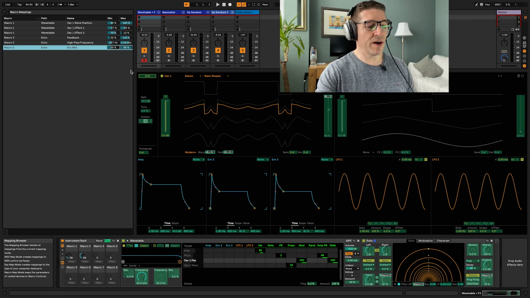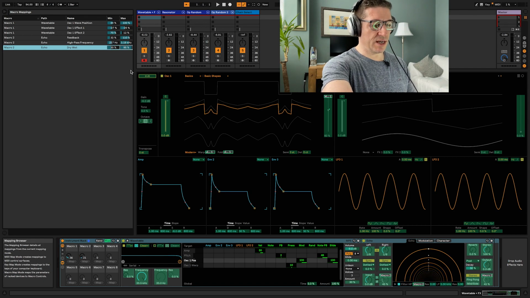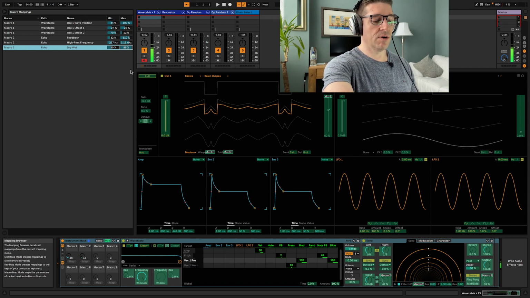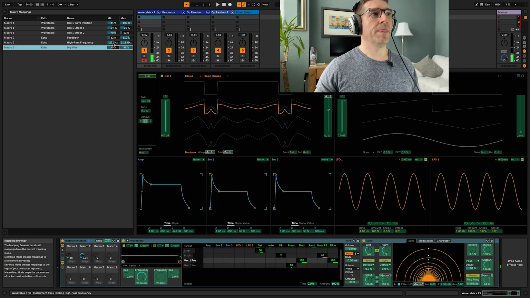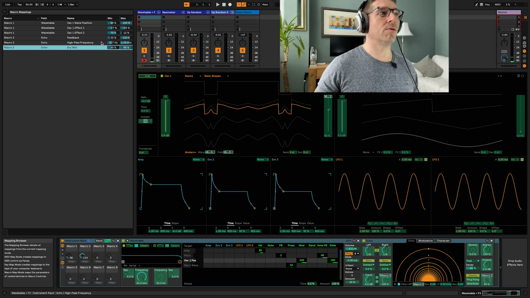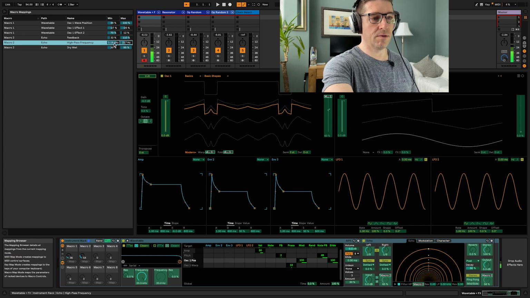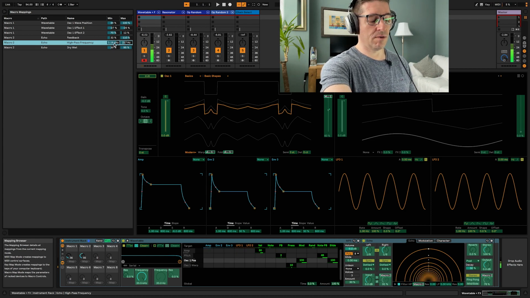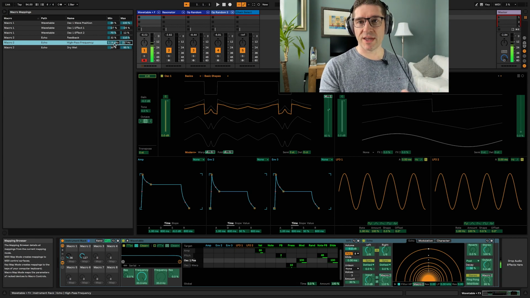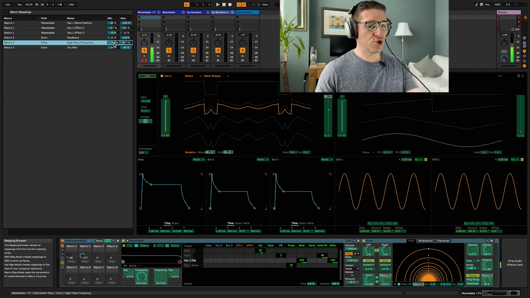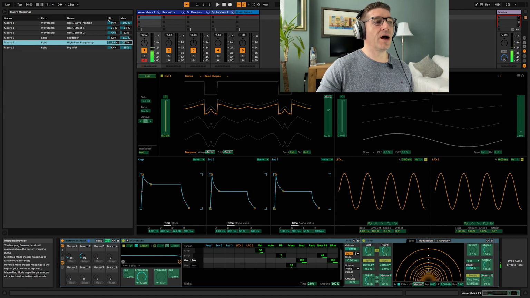So if I go into the dial again, turn it down. Now you see the high pass there is completely wrong. So what I'm going to do is I'm going to invert the range on that. So it gets fuller as it gets higher. There's a lot of different tricks you can do on that.